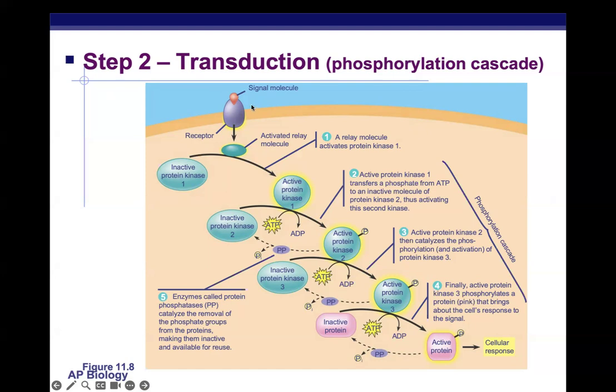What happens in this generalized pathway, which is also called a phosphorylation cascade, like you'll see in a second, is that this receptor protein, the intracellular domain inside this part right here, will change shape. It will go through a conformational change when the ligand binds to it. This conformational change will activate one of the second messengers, our initial relay molecule.